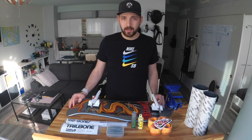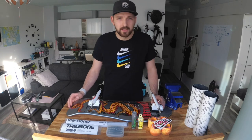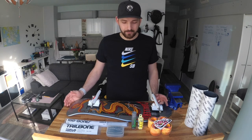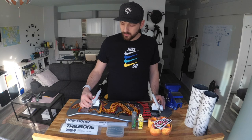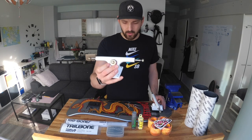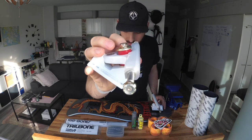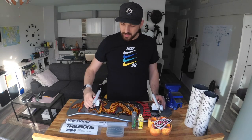Okay, let's go over the setup just a little bit to show you what I'm gonna throw onto this deck. It's going to be a bit of a mix of late 80s skateboarding and some longboarding parts, actually. I've recently gained some good interest in longboarding, and that maybe shows in the setup I've chosen. I'm not gonna go with the regular Indy 159s or 169s like many people would put on a deck like that. I actually decided to go with reverse kingpin trucks, the Caliber 44 degree base plate in white. Just gonna see how that's gonna work out.